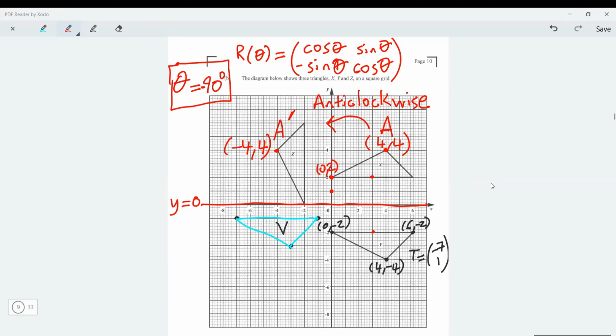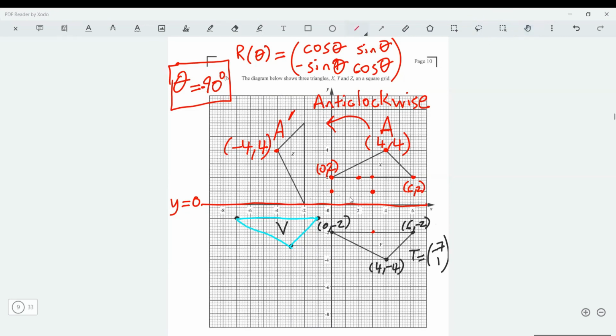Now this point is 4, 4. Now look at this. A half of 4 is 2. And so the next point is going to be 2, 2. And then this point right here is 6, 2. A half of 6 is 3. So 3 is right here. And a half of 2 is 1. So 3, 1 is right here. So now all we need to do is label that triangle. Let's go ahead and label that triangle.